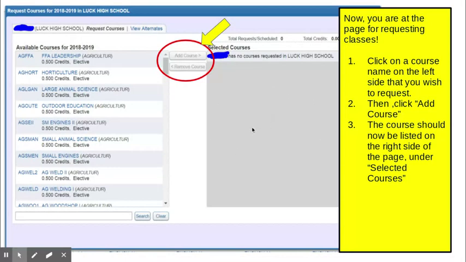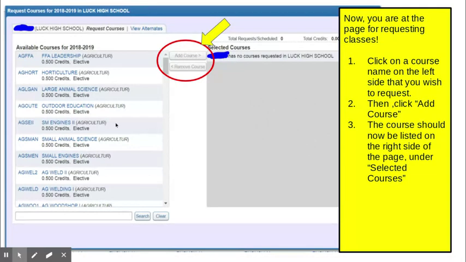Now, once you like a class, you will click on options. This is a screenshot, so I can't do it, but say it's large animal. You would click just once on the box somewhere, and then it will highlight. Then you will click the button that says Add Course. As soon as you click that button, it will put it right here on the right side. As soon as a course is on the right side under the Selected Courses options, that means it's automatically saved and you don't have to do anything else to save it. So if you were just to exit out of your Skyward portal, it would automatically be saved when you log back in.